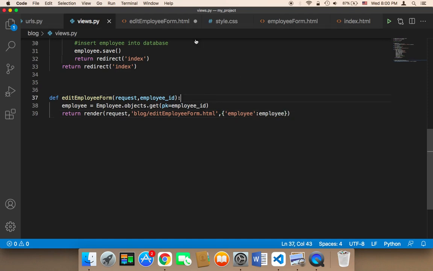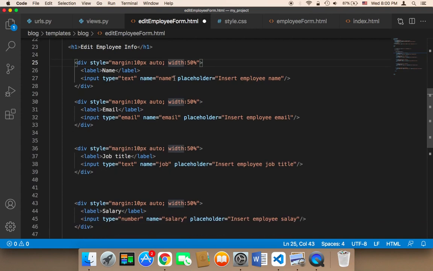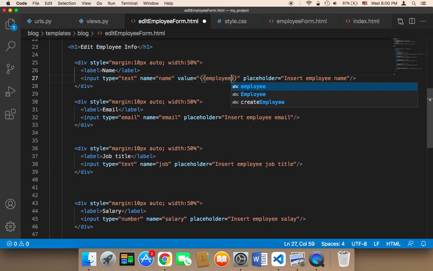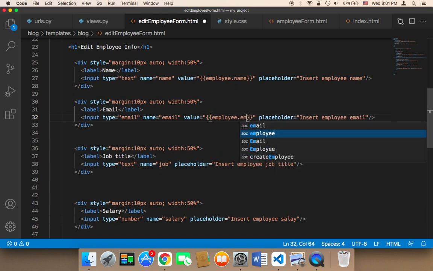And in the edit employee form now, I can display the information in these fields. So in the name, I can say value, and the value is going to be equal to double curly brackets, and then employee.name. For the email, you can do the same. You can say value, and then double curly brackets, and then employee.email.